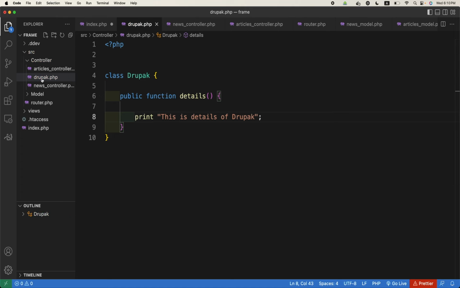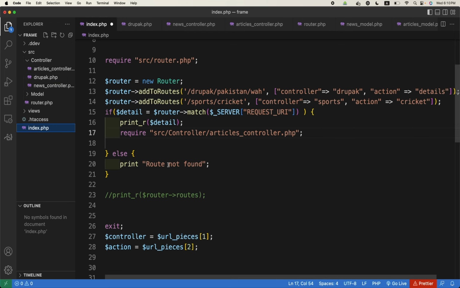So it will include this file, and then we will call new on it with the name of the class and method. Okay, so where is index?